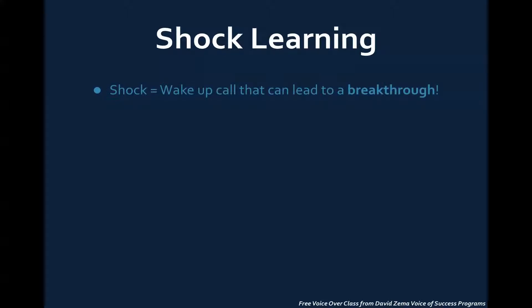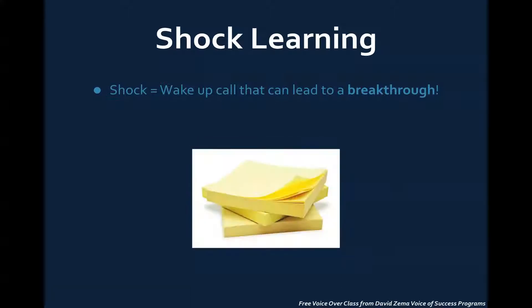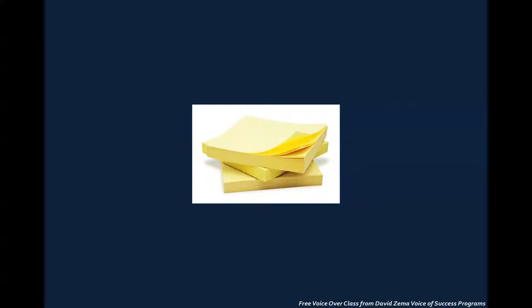For example, you're all familiar with those 3M post-it notes? 3M was working on a super glue that would bond to anything and never come off. They worked on it and worked on it, and guess what? They failed. They found that they made this glue that would stick and pull right off. They made the opposite. And they thought, we've spent all this money on this glue that doesn't stick permanently. We wanted a permanent stick glue. What could we do to turn this around?